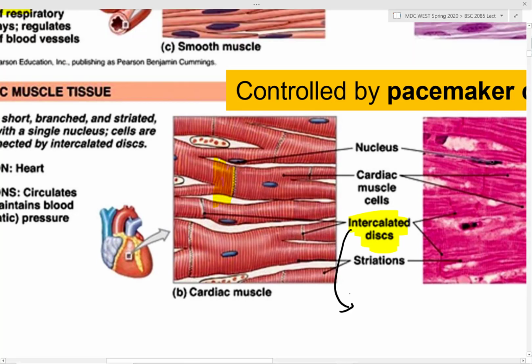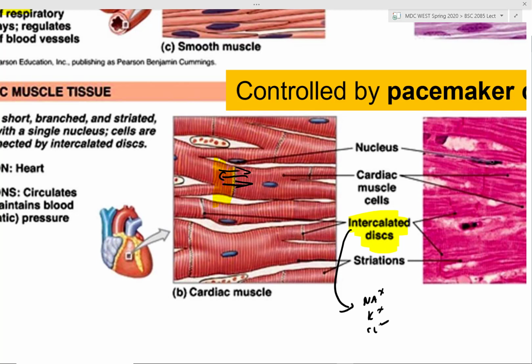This intercalated disc allows for ions to pass freely through it. Means what? Sodium, potassium, chloride. If sodium and potassium chloride pass freely from here to here, back and forth, what are you actually sending? She said it. When you shift sodium or charges around, what are you shifting with it? Electricity, right? So that's why the heart is able to contract so fast, okay?